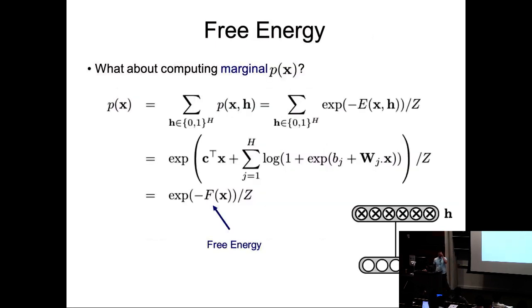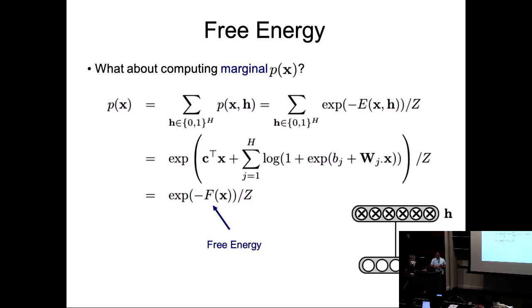Okay, now there is another concept known as free energy. When you look at some literature, particularly on these kinds of models, people sometimes talk about free energy, which is related to computing the marginal distribution P of x. So let's look at the derivation. It turns out that for these kinds of models, you can actually compute P of x by summing out over the exponential number of hidden variables. You can only compute it up to a normalizing constant, but you can sum out the states of the hidden variables. So let's look at how you actually do it.